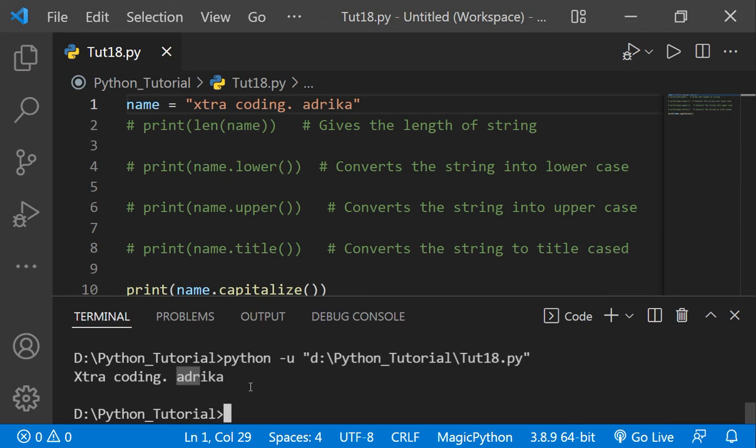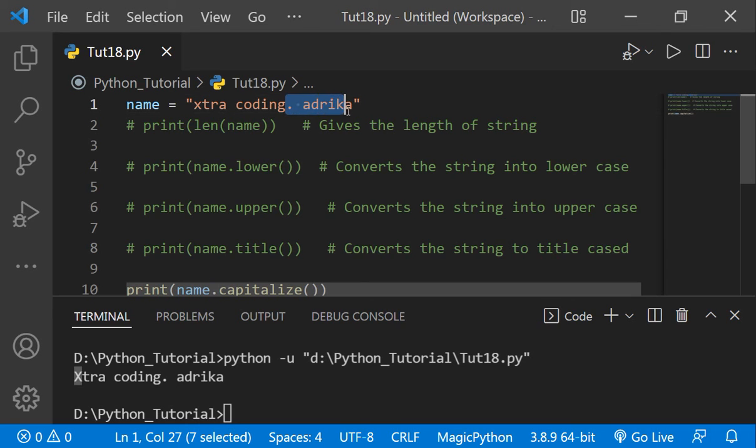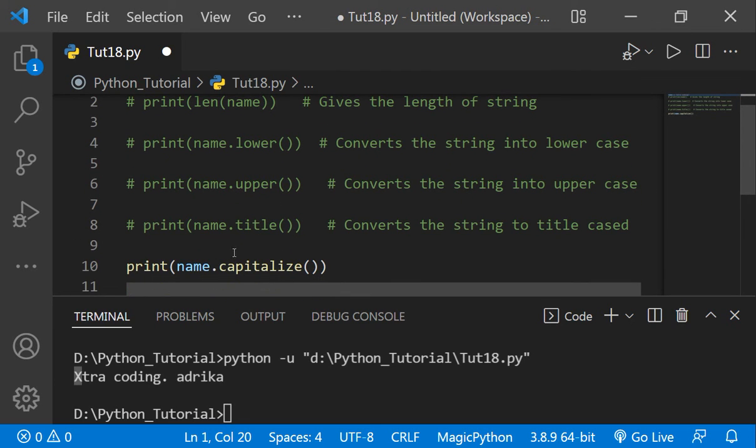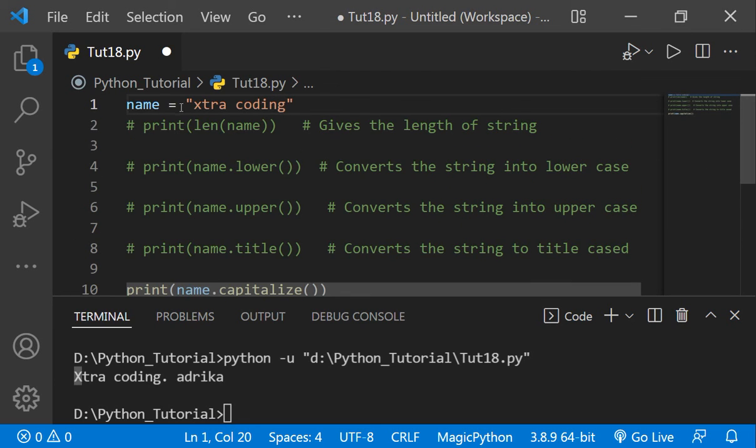Okay. See, still it is only changing the first letter of extra, right? So what does capitalize do? Capitalize changes only first letter of whole string, but title function changes first letter of each word in whole string. Okay. Hope I made myself clear.